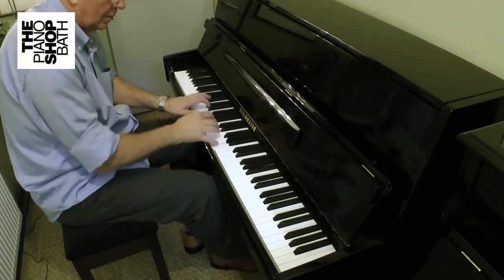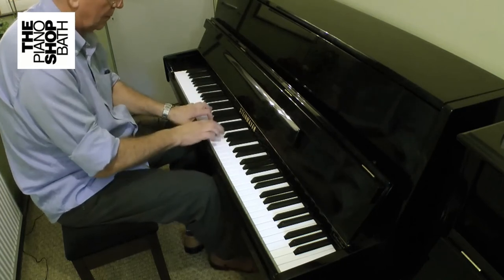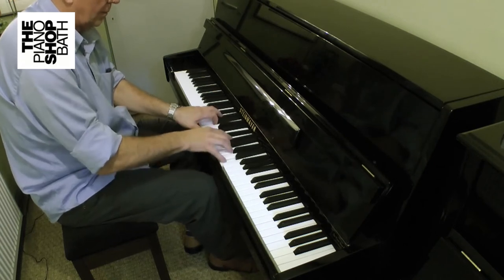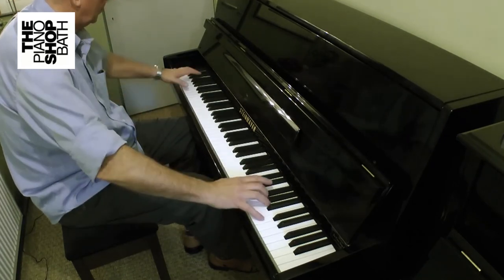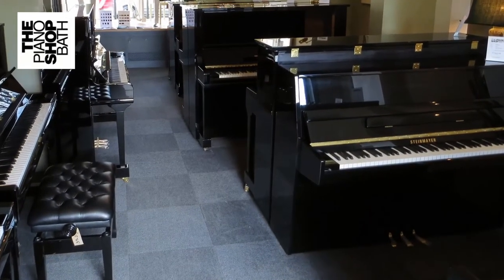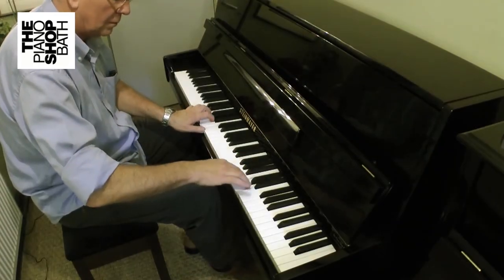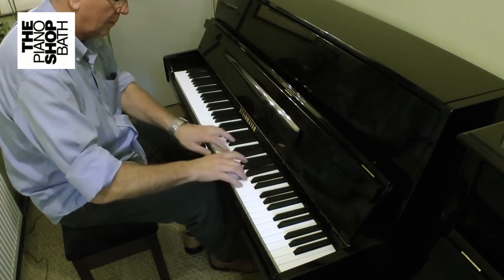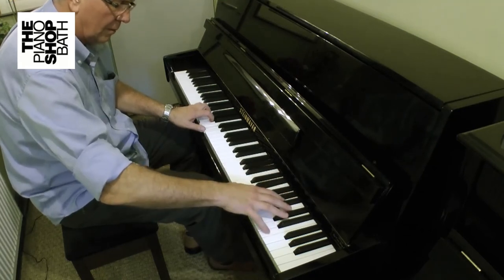Steinmeier pianos have been garnering very favourable reviews and are frequently cited as one of the best entry-level pianos on the market today. In 2010, Steinmeier pianos were awarded the best entry-level piano by the Independence Guide. To date, Steinmeier are the best-selling Chinese piano in the UK. In Bath we stock the S-108, which is available in high gloss black, light mahogany, and dark mahogany finishes. What's clear from playing is that Steinmeier have gone to great lengths to ensure consistency of sound quality with their instruments. The S-108 has a consistent touch and tone which is mellow, with the brighter elements rounded off.